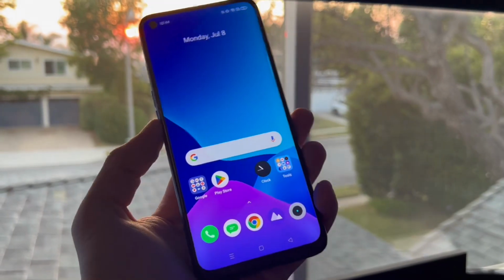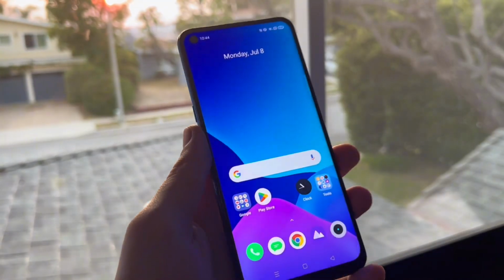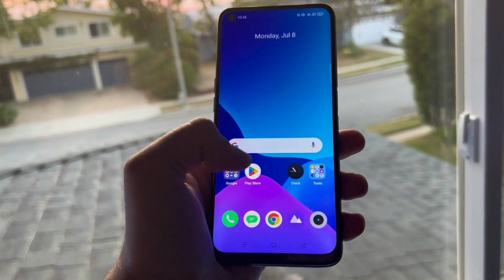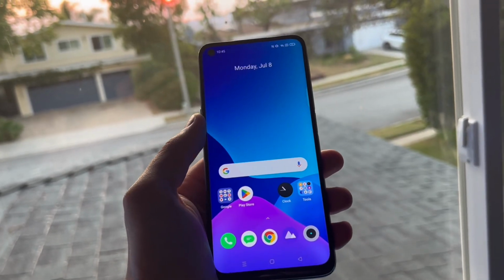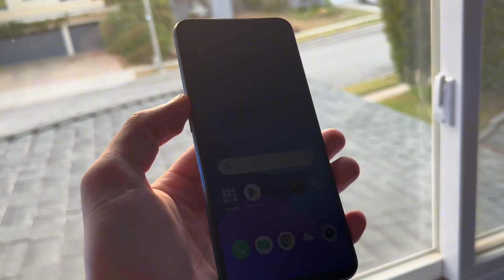What I will say is that the display is very crisp and very vivid. Not only that, but we got great viewing angles. The 90Hz display is also very fluid. It generally stays consistent throughout the screen experience. Also, for nighttime, the phone gets pretty dim.